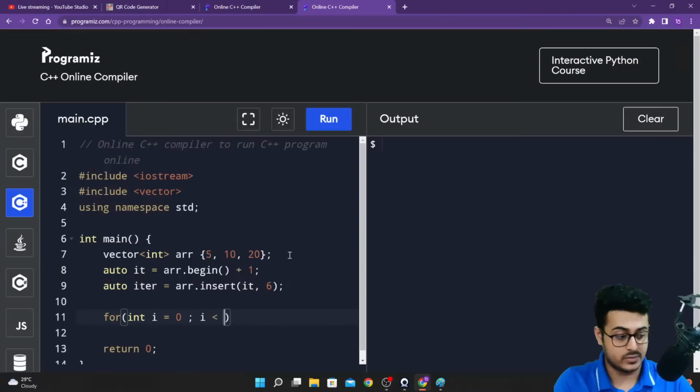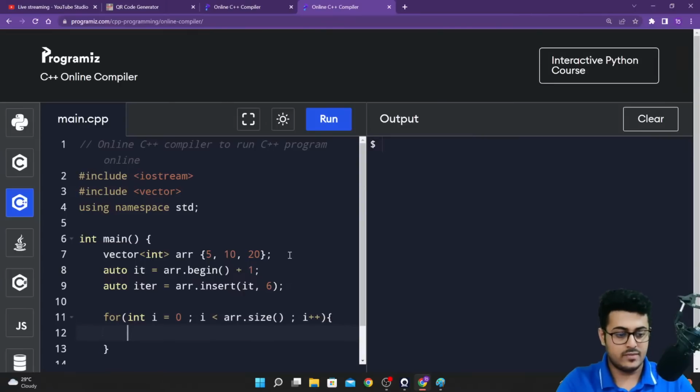So we don't know the size of the vector. Let's say that we don't know the size of the vector. For that as well, you have an inbuilt function in vectors. Do you remember the second advantage of vectors was the rich function library associated with them? You don't have to do everything from scratch. It has a rich function library that you can use to do various things. So we want to get the size of the vector. We can directly do arr.size right here, and that will give us the size of the vector, that is n. And then i plus plus.